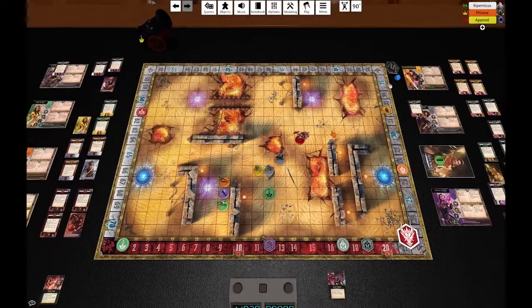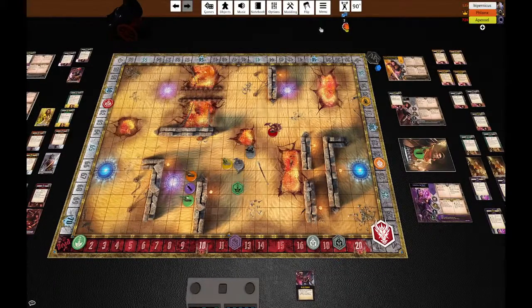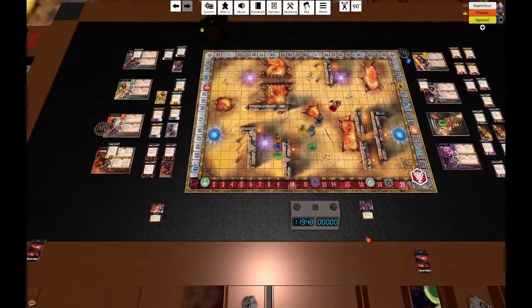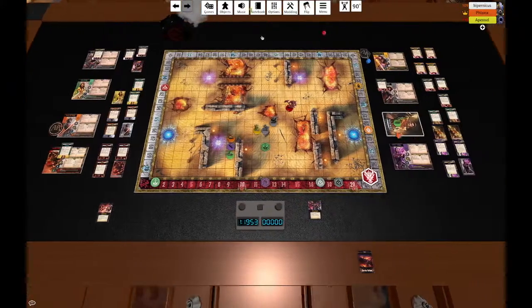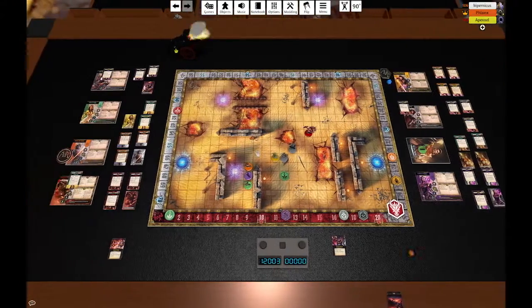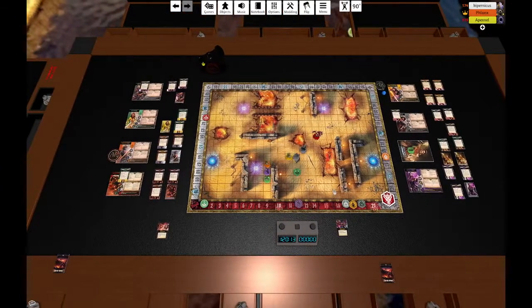Okay, second attack against Durana. Miss. That does not hit, unfortunately. So no damage. First attack against Renkir. It's a hit. That's going to be 7 damage. All right. Second attack against Renkir. It's a hit. 7 more damage.